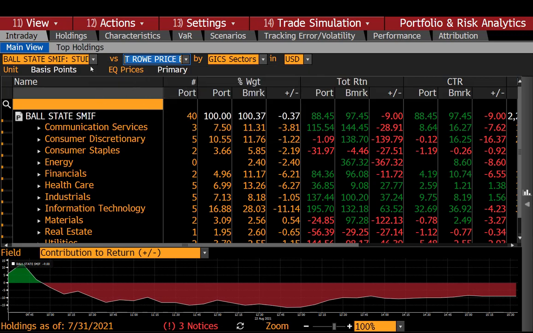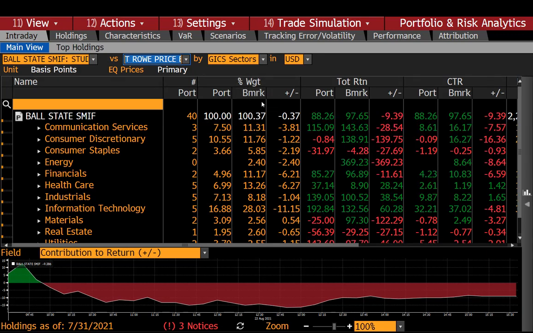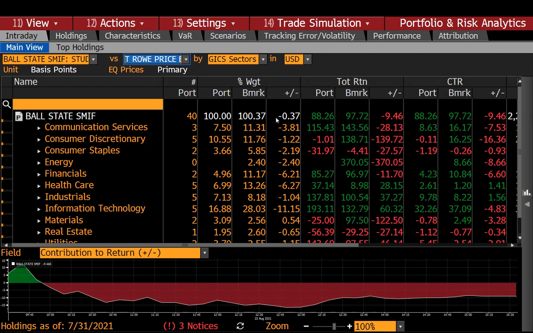And once you enter that, what you'll see is we have the ability to compare our portfolio's holdings with the holdings of the benchmark portfolio. And this plus minus indicates the weights of our portfolio relative to the benchmark. Next week, we'll compare more advanced portfolio management indicators. We'll look at the attribution of our portfolio, et cetera. But this week, the important thing is that you get this portfolio entered in your Bloomberg account.